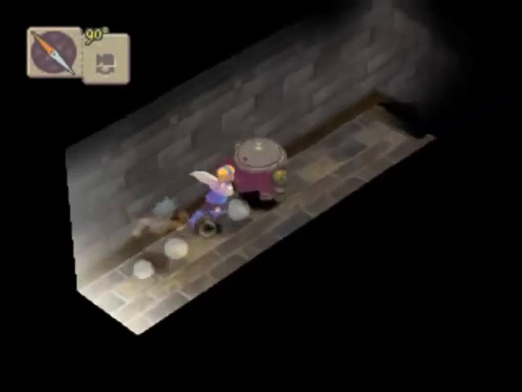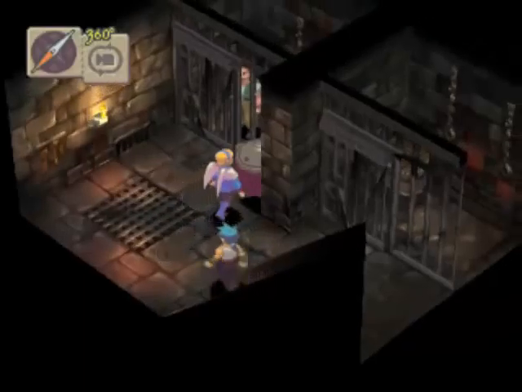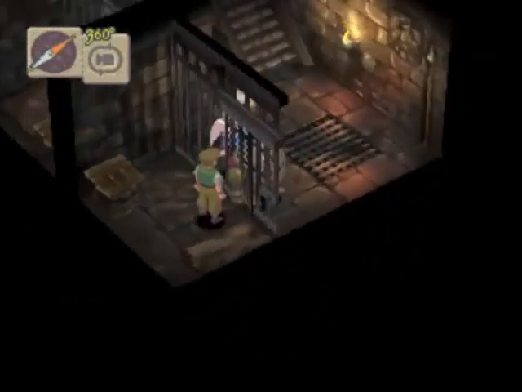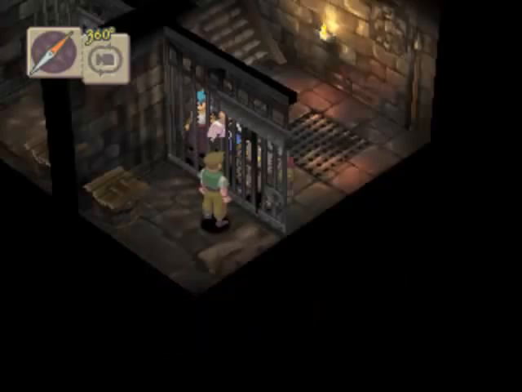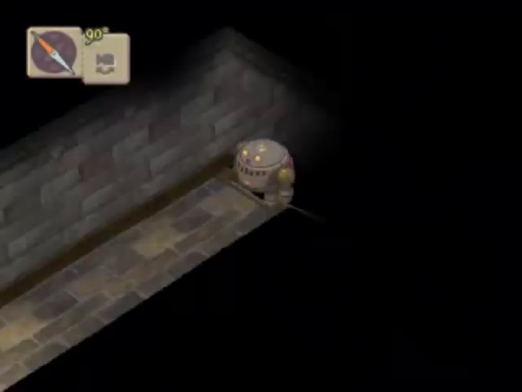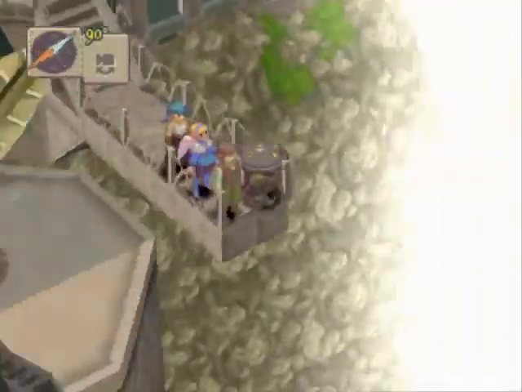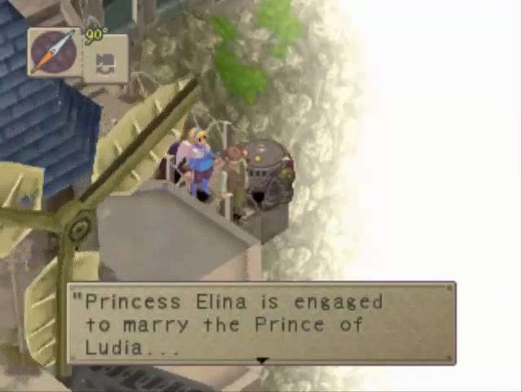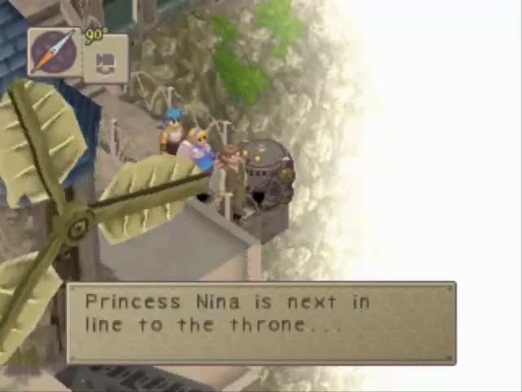We should probably also make sure we check all cabinets and stuff. Because, holy snot, we found two fish heads. That was really good in that cabinet. What is this? This is a jail. Two free stat boost items is pretty good. Pretty nice, especially this early in the game. Although, I guess we're actually a fairly decent way through the game. Holy snot. Prince Ludia is engaged to marry the Prince of Ludia. Well, you'd think Ludia would care about searching for her, then.